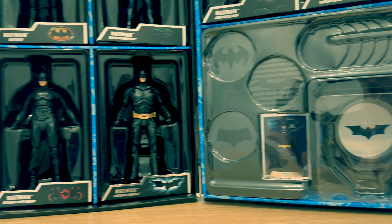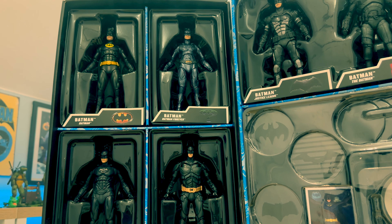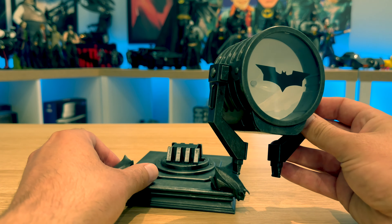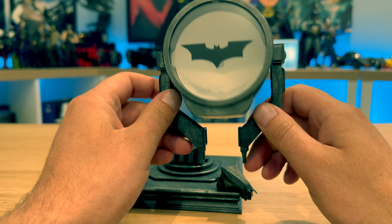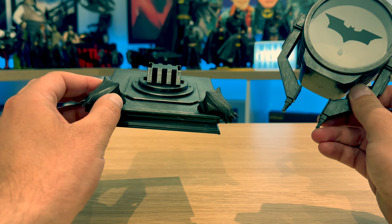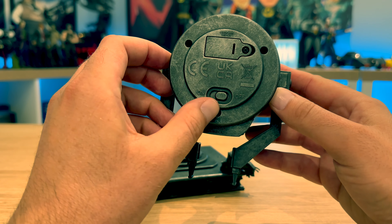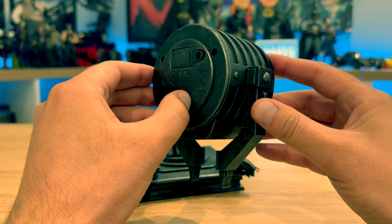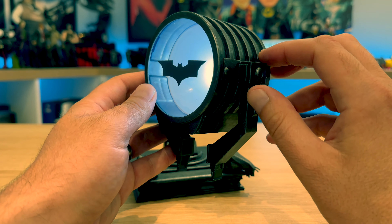So let's not hang around and let's take a look at the mighty Keaton Batman. Before we get started, let's take a quick look at the Bat-Signal. As you can see, it has the Christian Bale - Balesy Batman lens in there. And the base, as you can see, is just at the top of a building there with some gargoyles on. This is quite big actually - it's a lot bigger than I was expecting it to be. On the back we do have the on-off switch, and in there there's a tab you just remove. As I say, it does come with batteries. And there it is on. It's not an awfully bright thing, but it looks quite nice anyway.